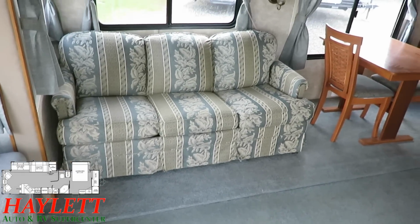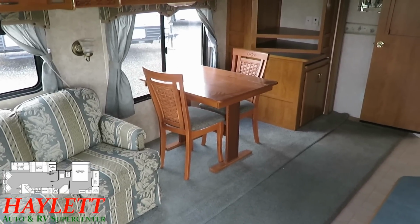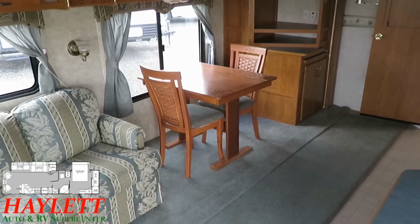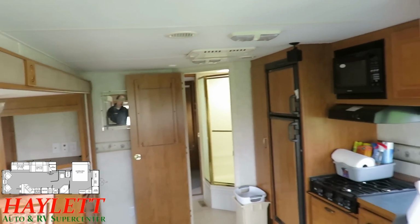It's kind of like if you found an old diesel semi-truck and the engine's been rebuilt however many miles ago. That's kind of how this is. So about 2 years ago or something like that, they had the full slide flooring rebuilt, and it is solid as a rock. I've walked all over it, and I'm a 200-pound dude. So if it was going to be spongy or give up the ghost, I probably would have figured it out by now.